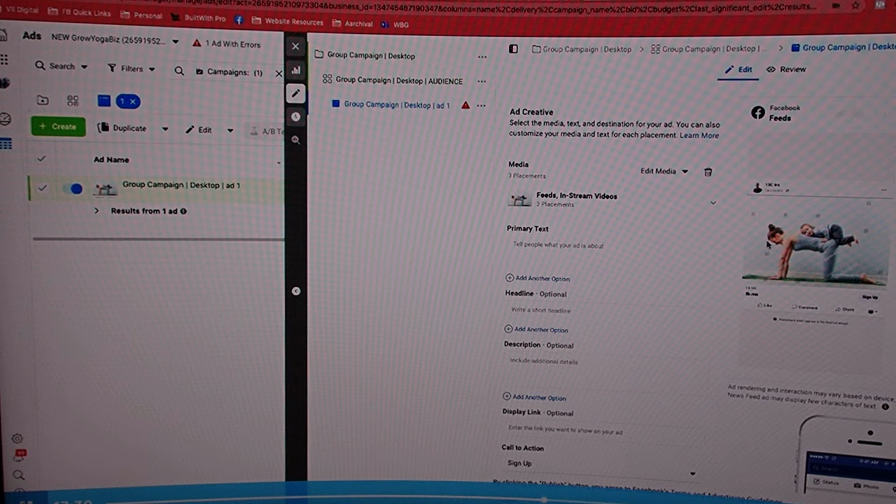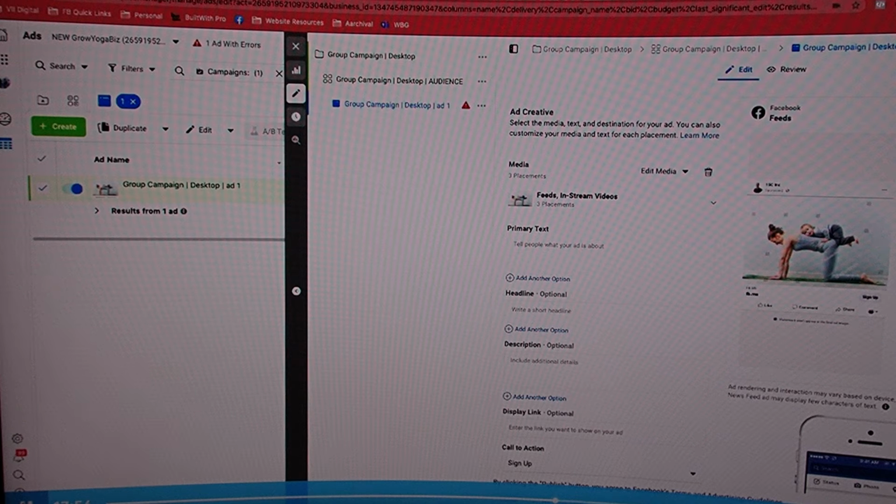Okay, so here's the image. Again, this is the test page I'm using. This would be your page icon and your page name. It will say sponsored because it is an ad. You'll have your image. It's watermarked now, but it will not be watermarked when it actually goes live. In the primary text field, just to highlight where the primary text field goes, it will be above the image.